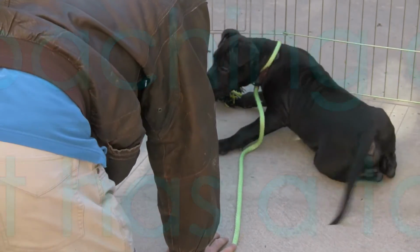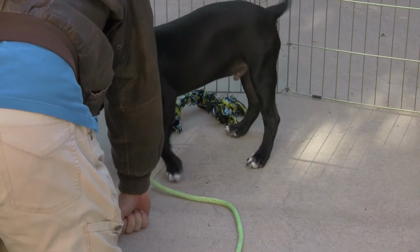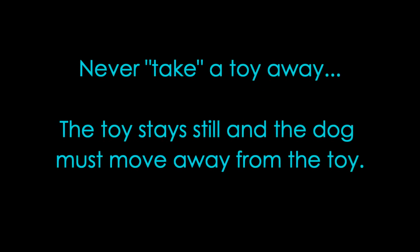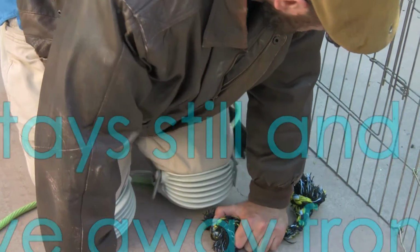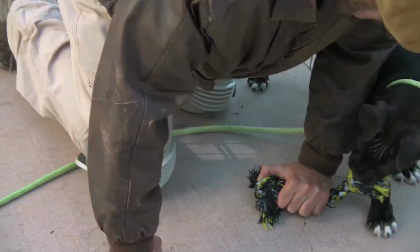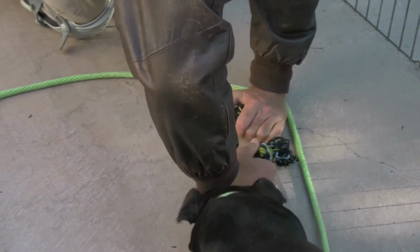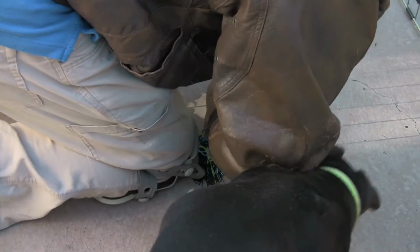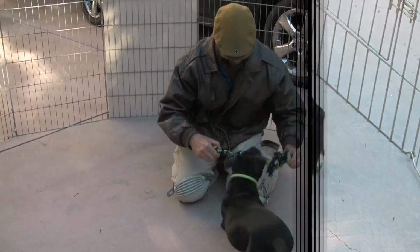Okay. So now I'm going to come over and see what he says about me approaching his toy. Well, the good news is he's distractible, so he's not that intense possessively. He's intense about the toy, but he's not. That's good.